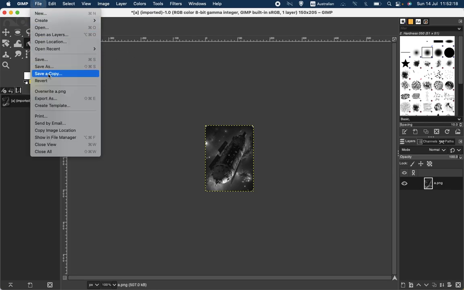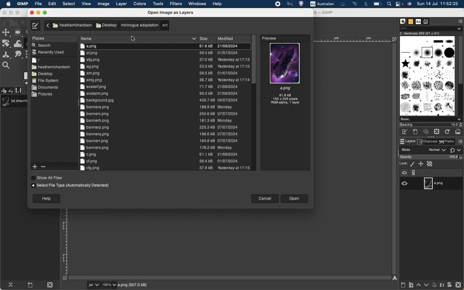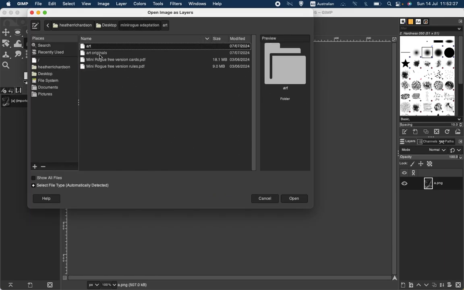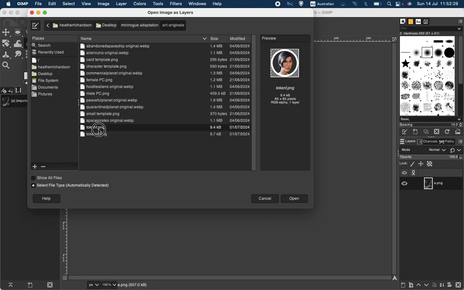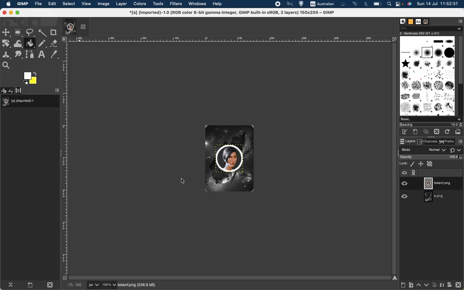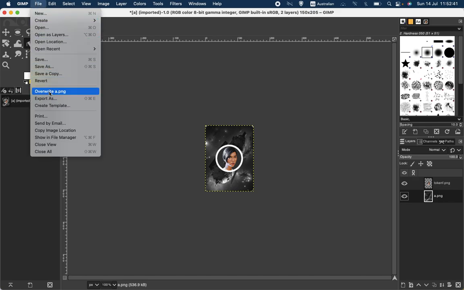Then we go File, Open as Layers, and we choose the token F, which is the token for the female character. And there we have what we're going to call AFG. And so we would export that as AFG.